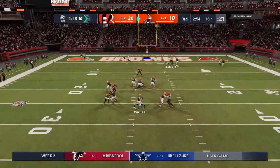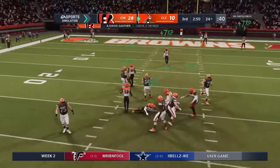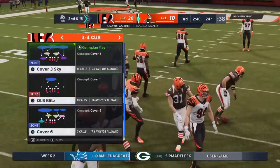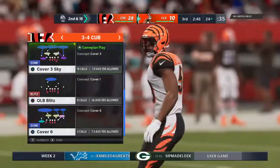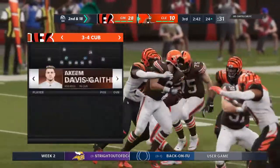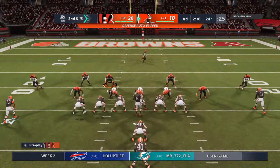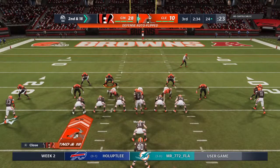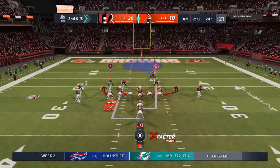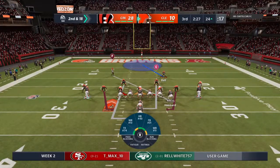Mayfield to throw it. And he's going to go down. He's sacked back at the 24. One thing that I liked about this guy during the draft process was his motor. Of course, I loved his skills, but he plays hard on every down. And that motor on full display there as he gets his first NFL sack. Got to imagine the pass rush will be equally intense here on 2nd down following the sack. It's 2nd and 18.